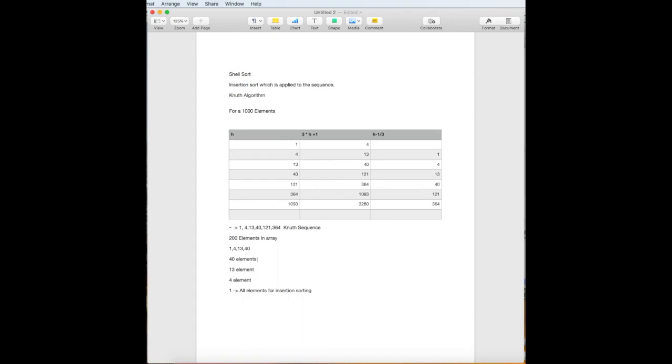So how does it look for every 40 elements? I'm going to start off with 0, then 40, then 80, then 120, then 160, then 200. Then I am going to do the same thing and continue. Next time it will happen for 1, 41, 81, 121, 161. Yep, 161. And then I'm going to do the same thing again.